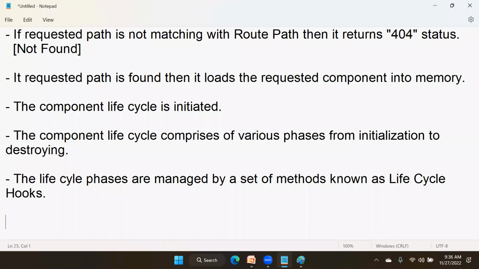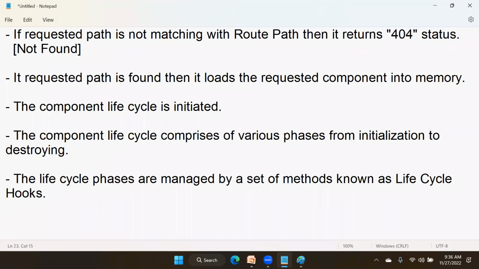Why are they called life cycle hooks? Because these methods automatically hook another method once the first method is finished. That means they hook another method and execute it in sequential order. Hooked means they are invoked automatically one after another.